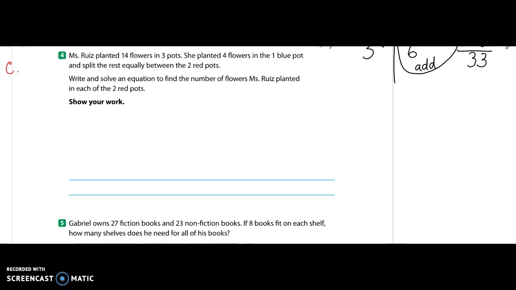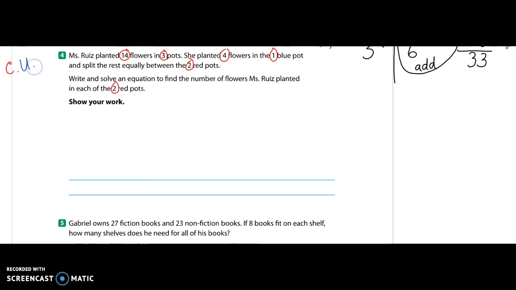C stands for circle the numbers. 14, I see 3, I see 14, I see 1, I see 2, I see 2 here. All right, I've got all those numbers circled. We're going to have to decide which numbers I need, but at least they're brought to my attention. Do I see any other words that represent numbers? No.